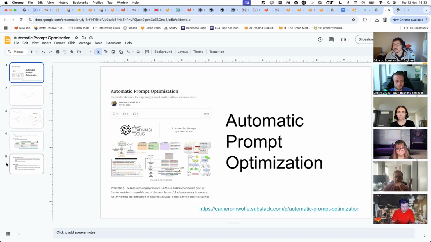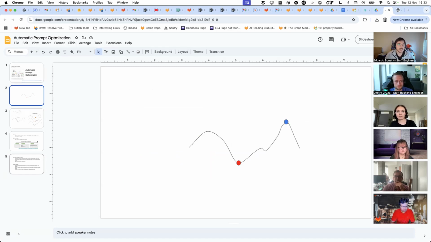So as usual, I'm going to give a quick overview of the paper or the subject, and then we can discuss it later. So it starts by defining what is optimization. You have a curve of some reward or some score, and you want to decide what's the best, either what's the top or the bottom. So they are analog problems, but you want to decide the extreme of this curve.